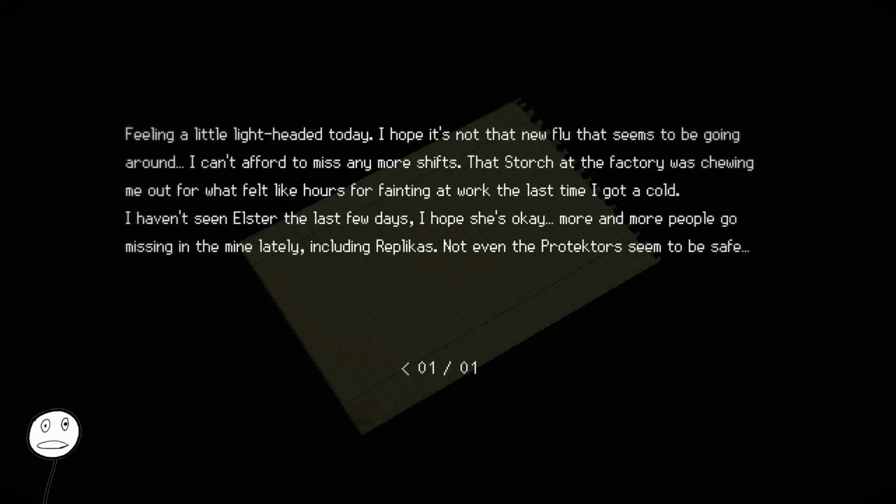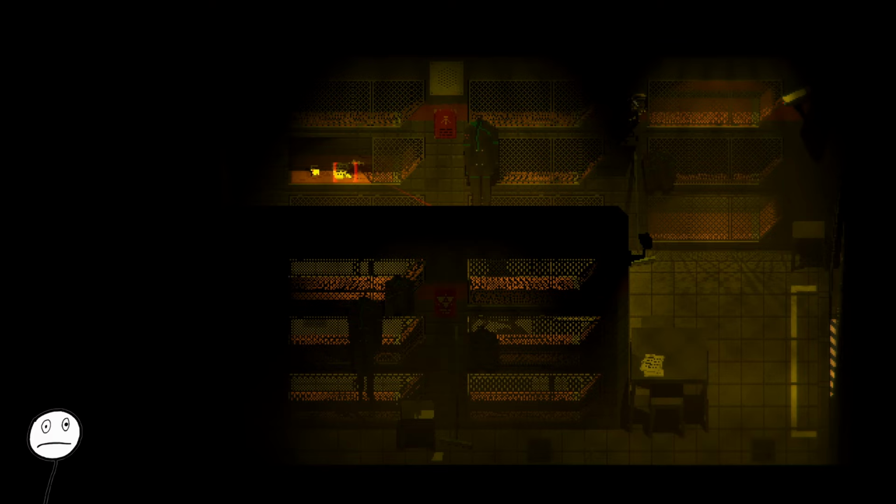Lena's diary. Feeling a little lightheaded today. I hope it's not that new flu that seems to be going around. I can't afford to miss any more shifts. That storage at the factory was chewing me out for what felt like hours for fainting at work the last time I got a cold. I haven't seen Elster the last few days. I hope she's okay. More and more people go missing in the mine lately, including replicas. Not even the protectors seem to be safe. I'm Elster. And they go missing in the mines a lot.